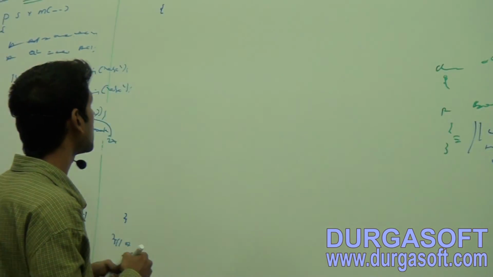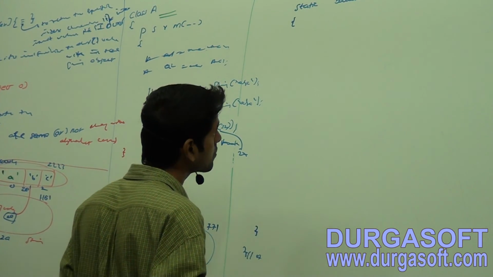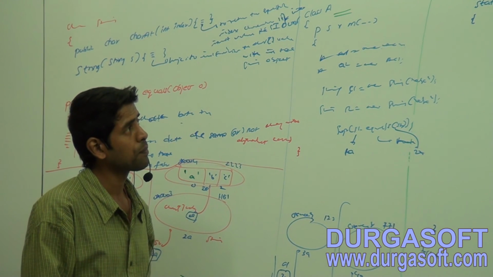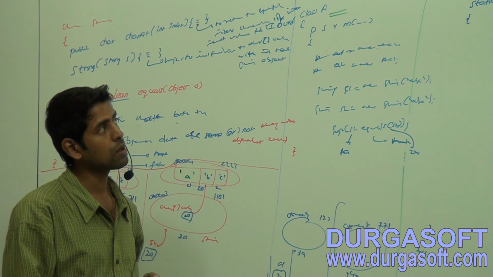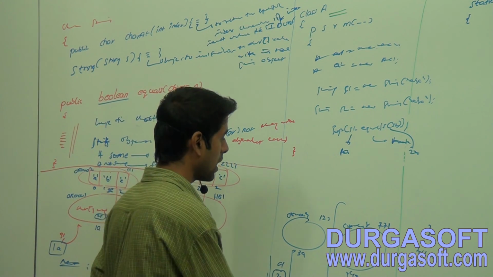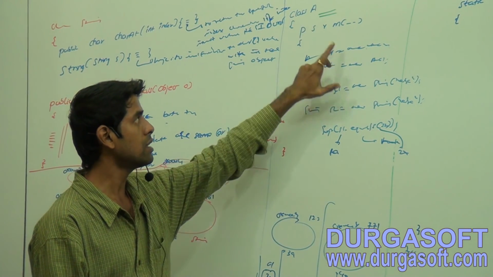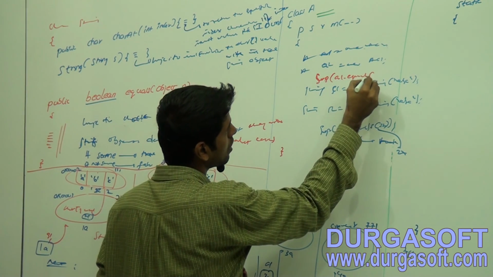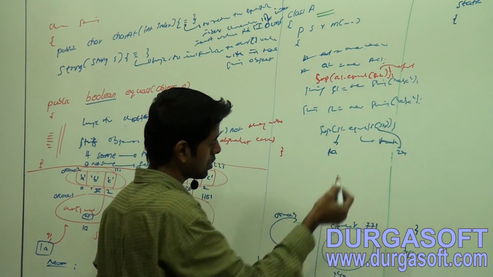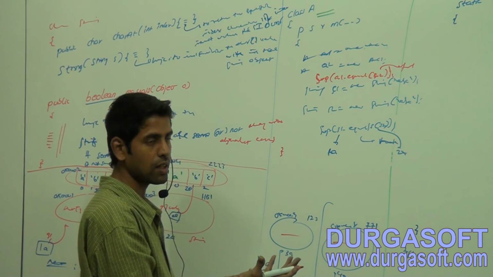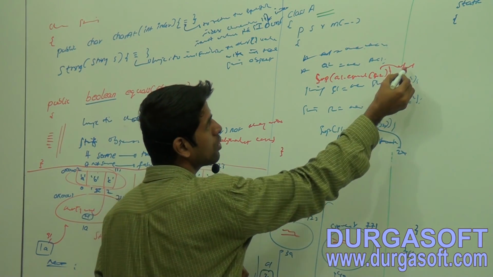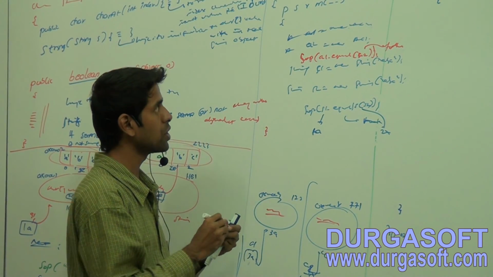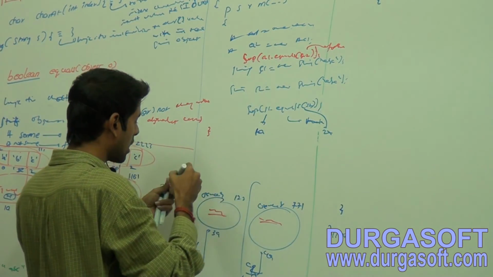Now observe, I am going to write one logic here. Some of our friends will write the logic in this way. In class A, if I use SOP of A1 dot equals of A2, it will give false to us, even though the content is the same. Here nothing, here also nothing, both are the same, right? So it should return true, but it will return false because A1 value is 3A and A2 value is 4A. It will check reference variable values, using the equals method of the Object class.